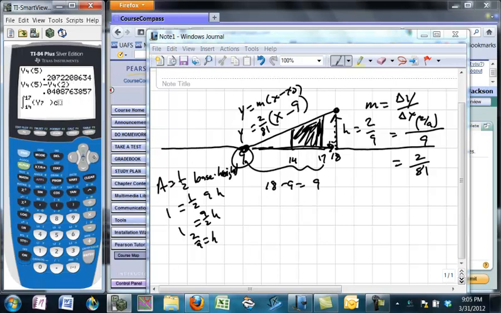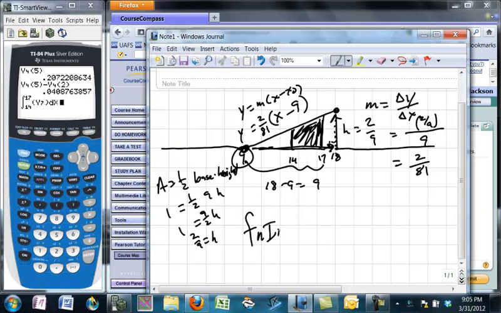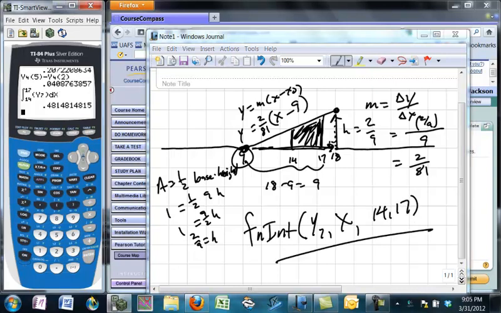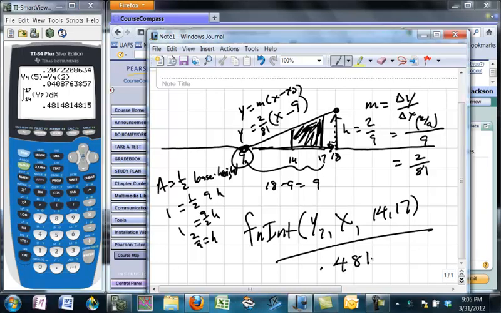And then the last part's always a dx. There's always an x there. That just basically tells us that's our variable. And so now if you have the older operating system, this would be function integrate, and the first one is the Y7. Then always the x for second one, then the lower, then the upper. So you do it that way. And it gives us the same number that we just came up with, 0.48, well, 15 approximately.